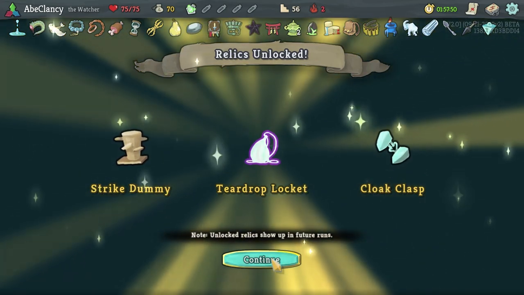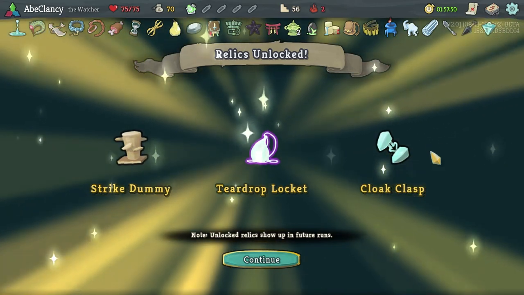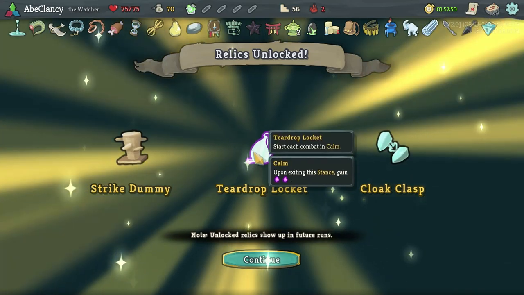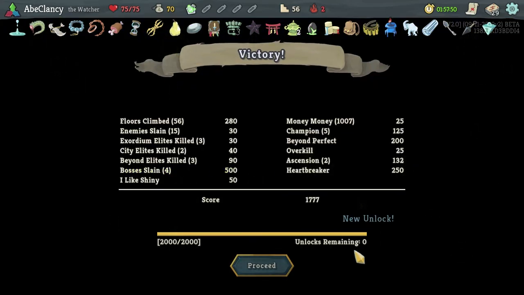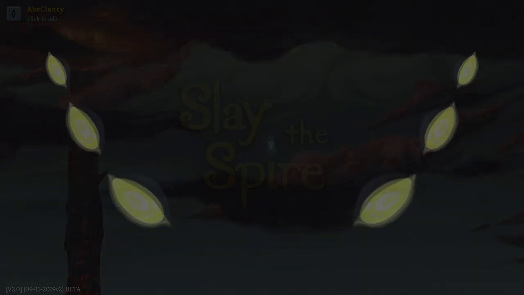Yeah. Okay, so those are our last remaining relics unlocked. Strike Dummy and Cloak Clasp are not Watcher-specific, but Teardrop Locket is starting each combat in Calm. Definitely makes it easier to change stances. Yo, that was a lot of fun. That was a very fun run.